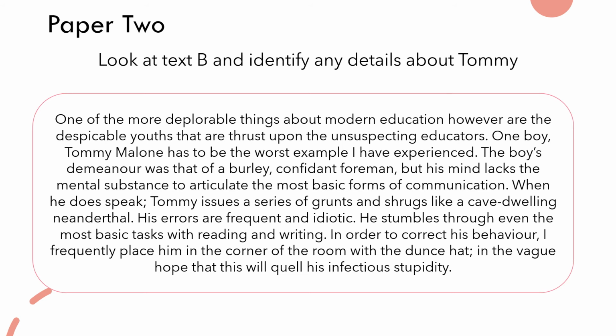Now, hopefully now that we've gone through that, you understand how Tommy has been described and maybe start to think about how this compares to how Jamie was described in source A. If there's any words that you're not too sure about, don't worry, because again, in the full copy of this text, we'll have a key that will go through some of the more difficult forms of vocabulary.